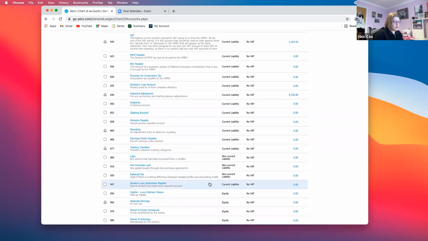Then you move into the non-current liabilities. These will be things like mortgages and loans. The most common one at the moment is the bounce back loan. These sit within the non-current liabilities. These are liabilities that are longer term than 12 months. If you had a loan, for example, for 5 years, at year end the first 12 months of that loan sits in the current liability as it's under 12 months, and then the remaining 4 years goes to the non-current as it's now going into a longer term than 12 months.